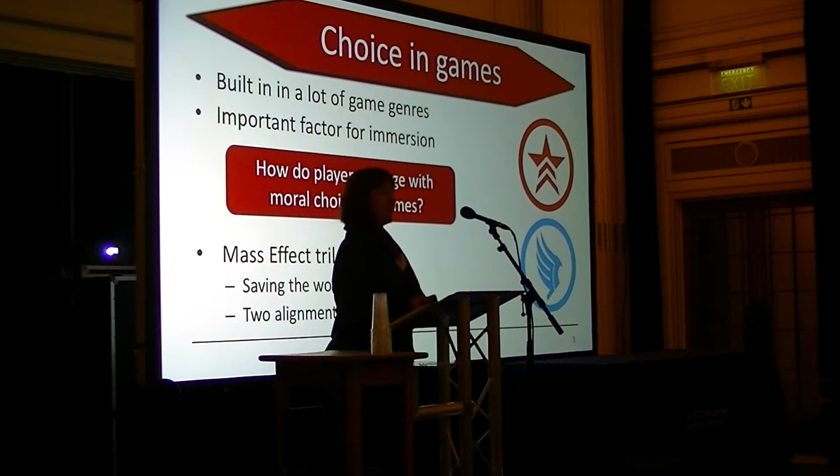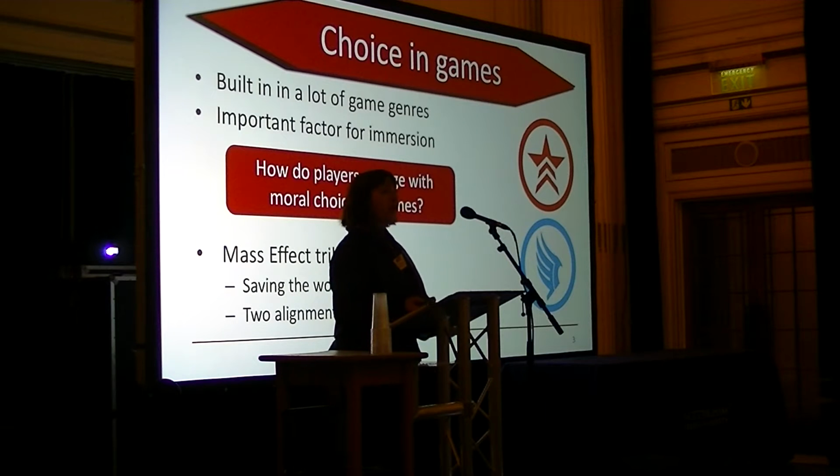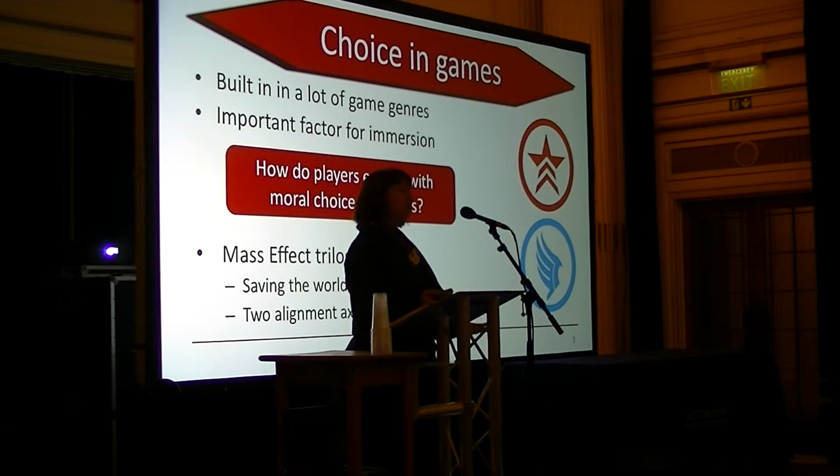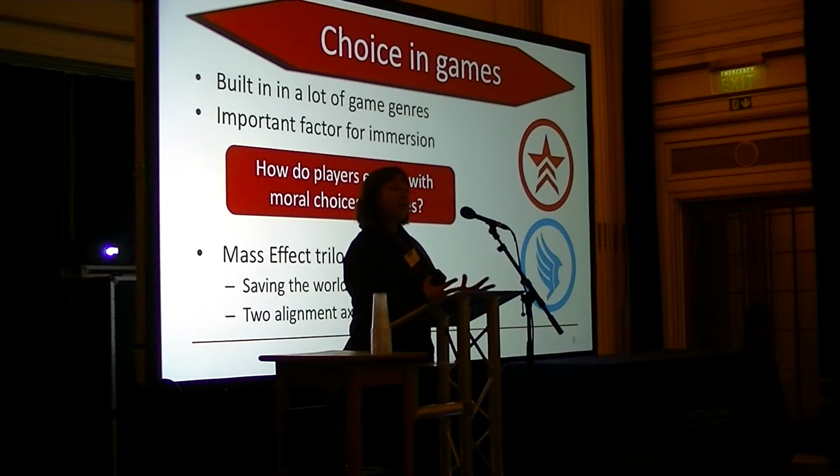One of them, the blue one, is the Paragon pathway, which has them be cooperative, collaborative, avoid violent interactions whenever possible, and generally can be described as a deontological pathway. Deontological rules in morality are the ones that don't look at the consequences of actions, but things are done or not done because it's just wrong to do so. So you shall not kill is one deontological rule.